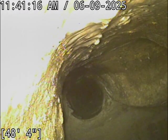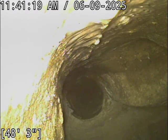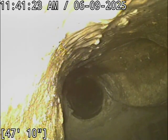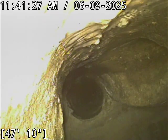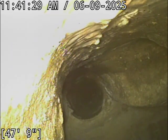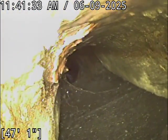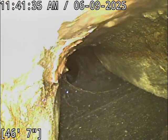All right, we're gonna go ahead and reel back in here. Line terminates at the manhole that's straight in line with the cleanout out in the street. Kind of a cool sewer line. Most lines aren't set up where they hook to the manhole, but between the first cleanout, the sidewalk cleanout, and the manhole, you can see exactly where this line runs.